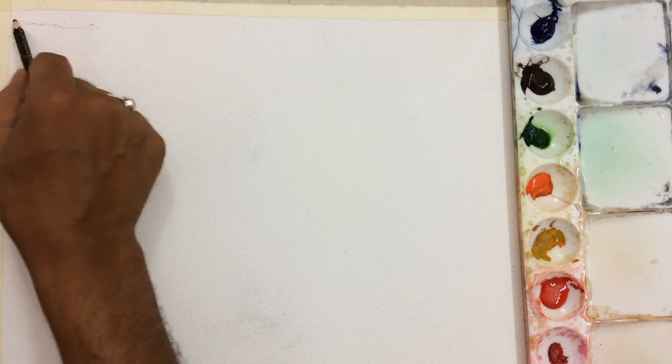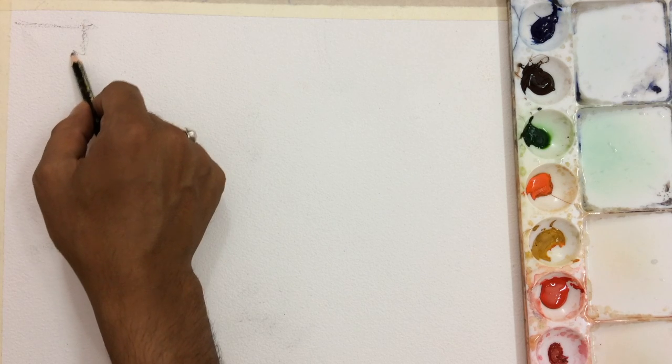What I'm going to do now is make that sketch. In my previous video I said the composition of watercolor and your sketch also play a very vital role when you do watercolor. So keep that in mind when you sketch. I'll just go ahead very quickly.